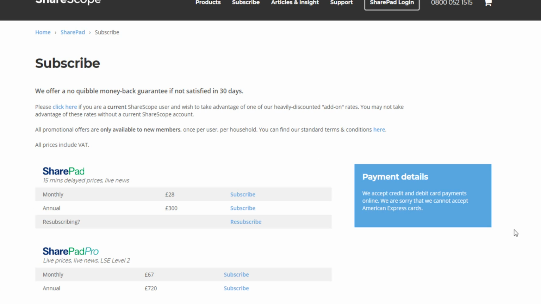Also, there is a 30-day no quibble money back guarantee, as they call it, and it's real. Pay for the 30 days. If you're not happy, you'll get your money back. And I can attest today that the SharePad support team are absolutely fantastic. They really are friendly. And if you want to cancel, and we hope you don't, or I hope you don't, should I say, I don't work for this company, but I've phoned them quite a few times.